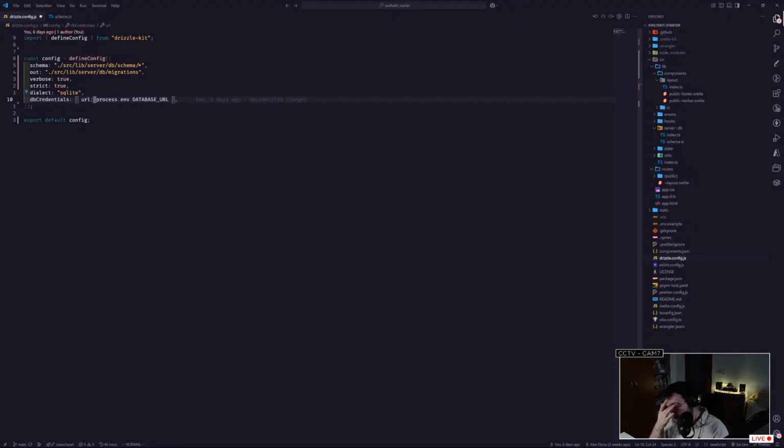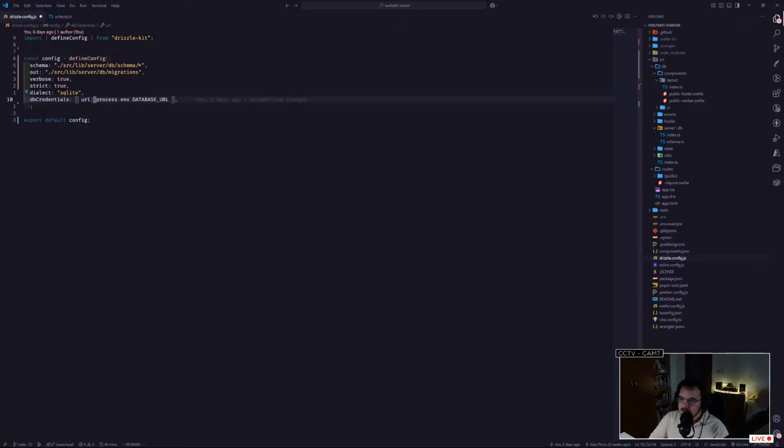In case you're not familiar with it, it's basically a database management system provided by the Drizzle team, which is super nice. But we will only be using that locally. That's why we will set the database URL only when we are on a local environment.